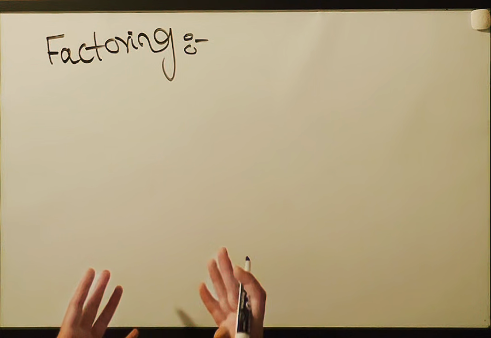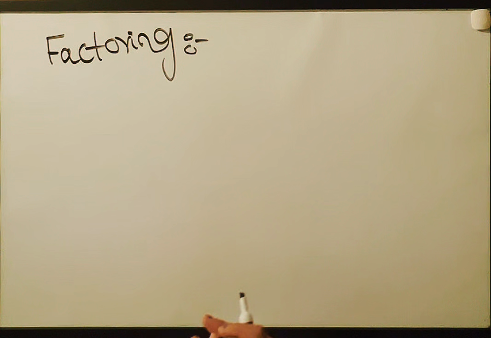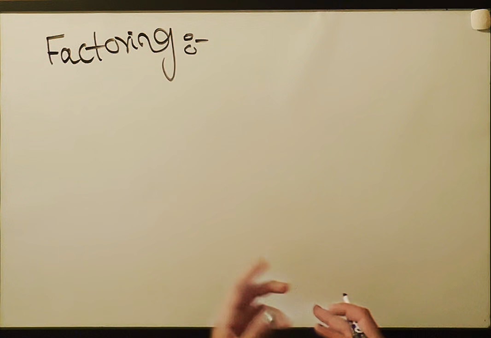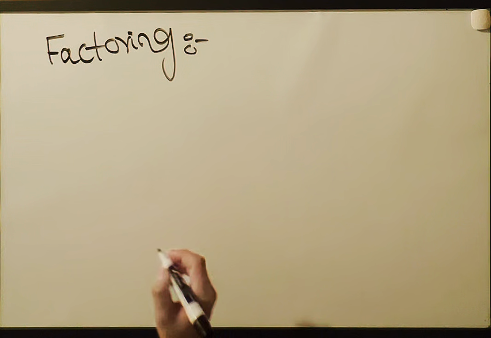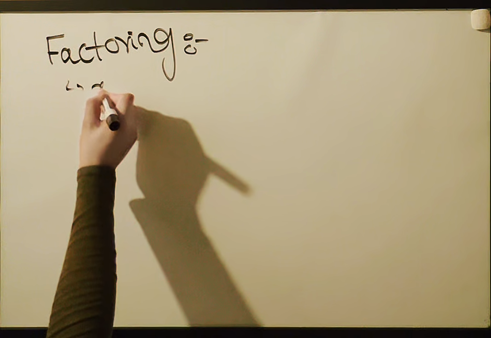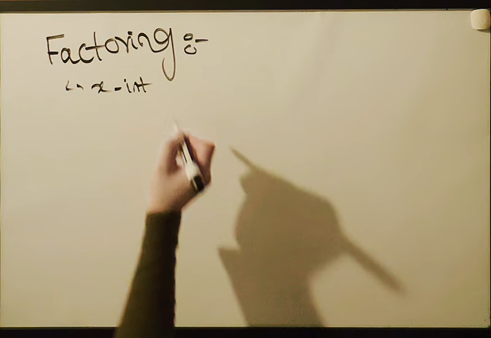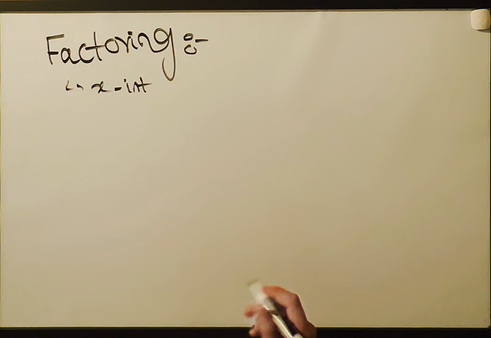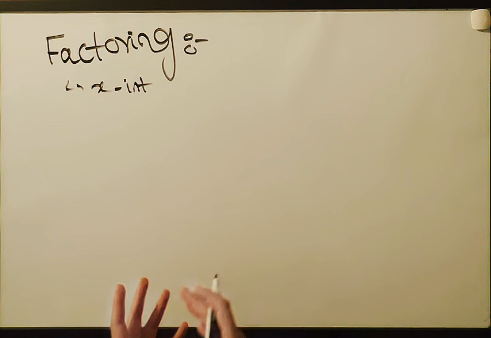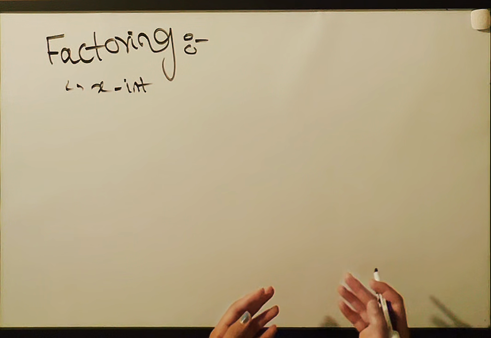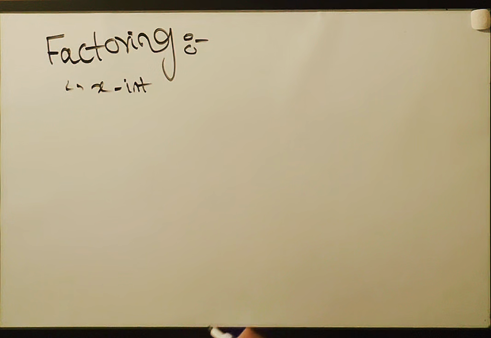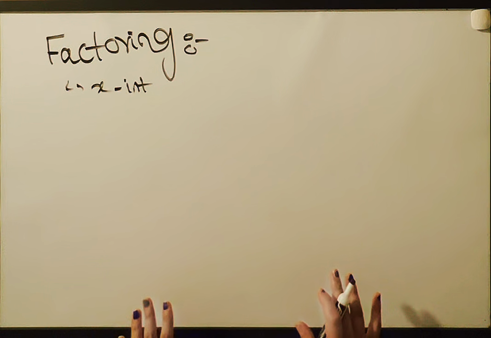First, I want to tell you why we actually factor things out. A lot of times in calculus and in algebra, we do a lot of factoring because we want to find our x-intercept. So we use factoring to find the x-intercept, because that's when our y value is 0, and we're just trying to figure out what the value of x is when y is equal to 0. And to be honest, there are a lot of ways that you can do that.